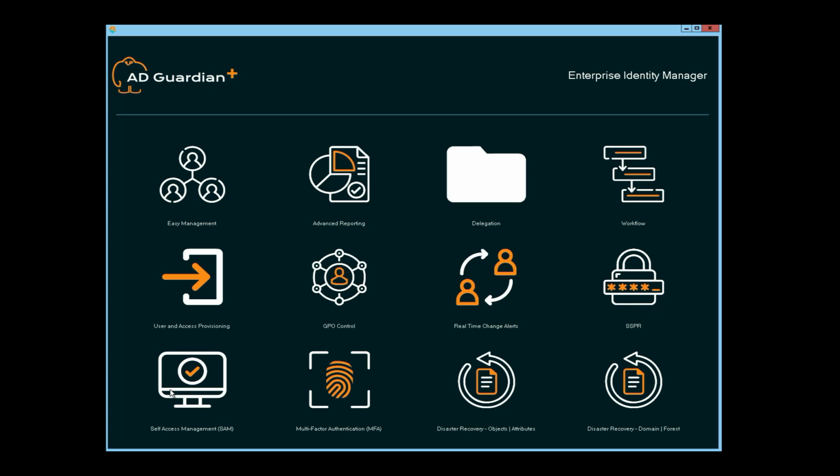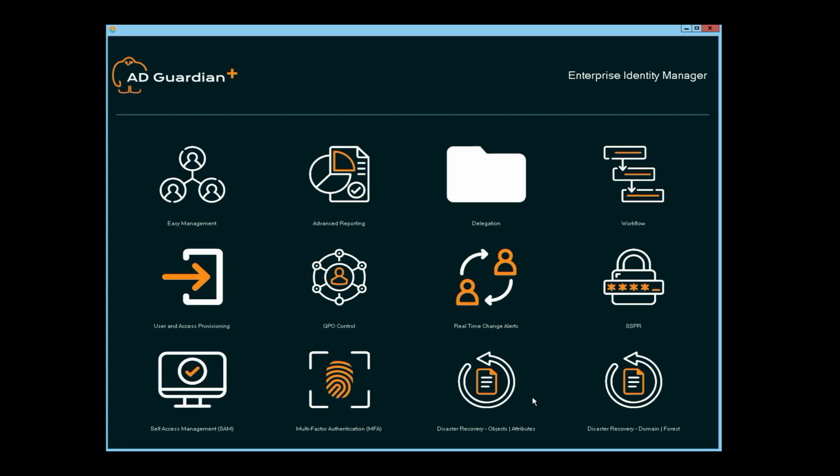Self-group membership entitlement management, along with Azure guest accounts. Multi-factor. Protect all your Windows physical and virtual systems and applications logins. Disaster protection from attribute to complete forest recovery. Recover from disasters quickly, from a single attribute to complete forest.